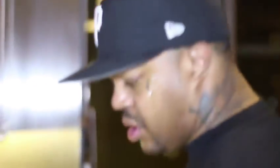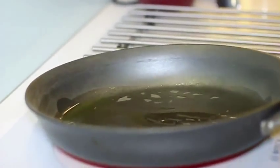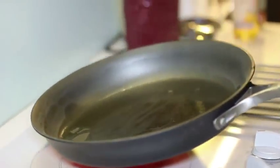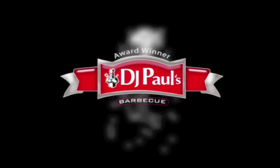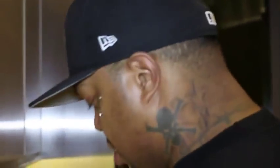All right, good way to tell when it's time to put the meat in there is when you start to see the smoke come up from the pan. That lets you know it's time to throw it on there and you get that good sear on each side of the meat. All right, we're gonna pan fry these for about 3 minutes each side.